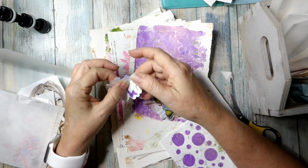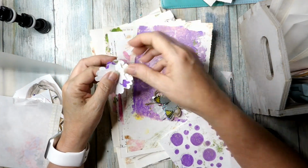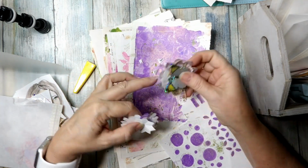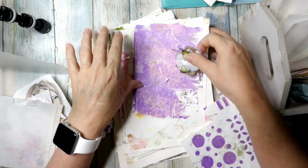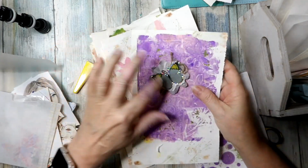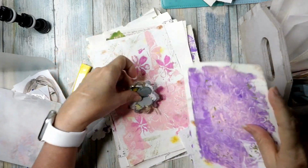And this is a way to just create the flowers and add them to your page. Paper will work fine if you're working on a journal and you just want a flower. But if you want it for a card like this one, I can use this as an element on the card. Look how beautiful that looks. See the background in that there? This can be the focal point of your card.